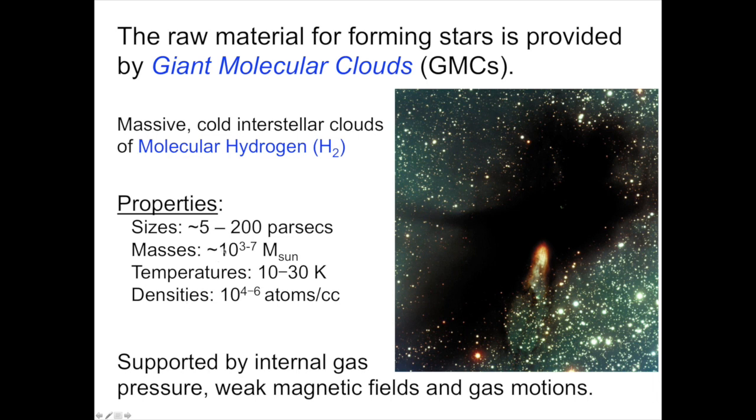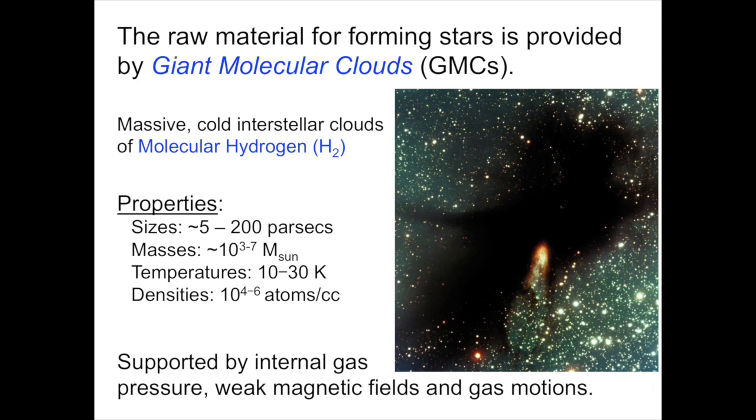And indeed, their self-gravity can be quite large. They have masses of 1,000 to 10 million times the mass of the Sun. You can see here in part the challenge of forming a star. The starting point is about as unstar-like as you can imagine. The sizes are measured in parsecs, not in tens or thousands of kilometers.